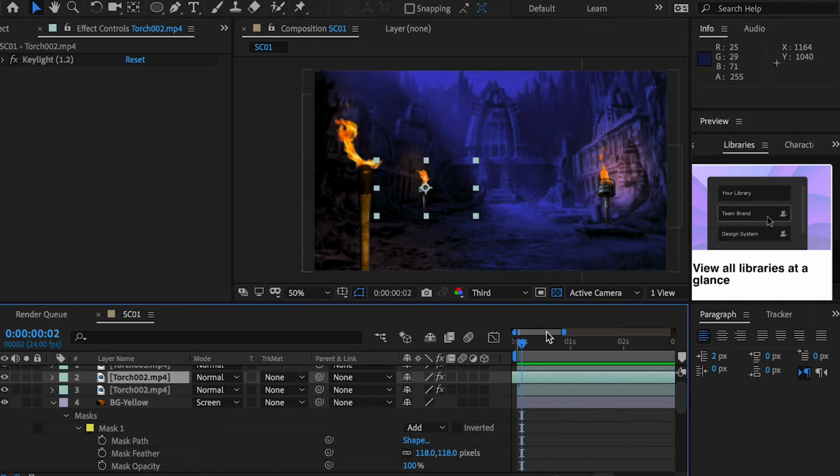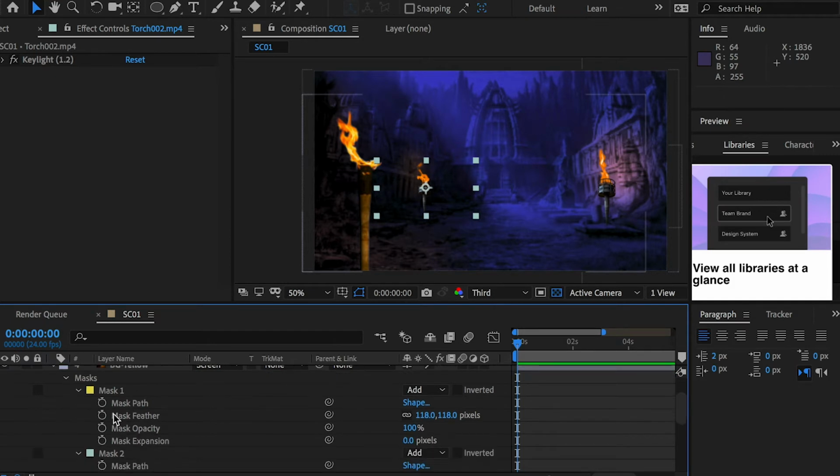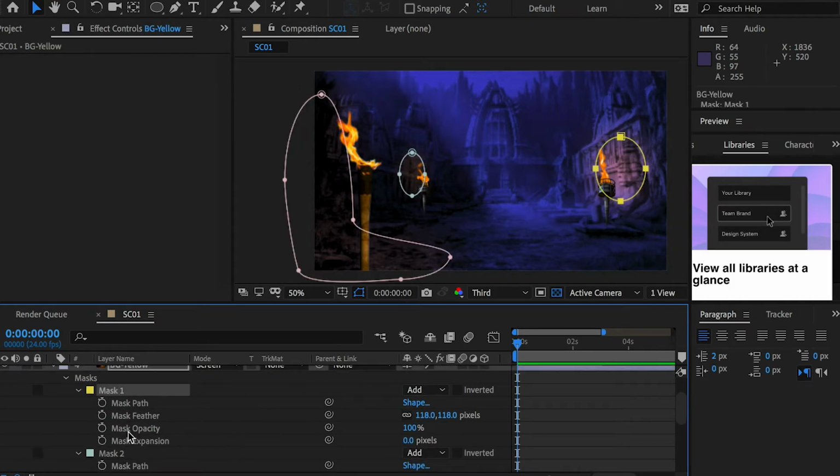Okay, so for next step, we're going to animate the lighting only on the wall. Now you can see that the fire is flickering, but not the lighting. So what we can do is go to the mask here. You see the opacity, right? So if I lower down the opacity, as you can see, it disappeared. Okay, so you got the idea. So here's the keyframe button, and we can simply just click on this and create one keyframe.